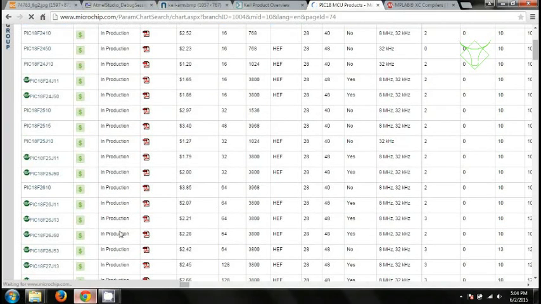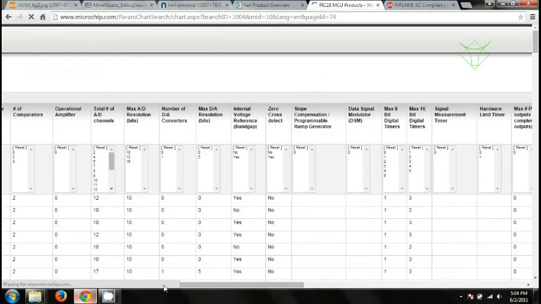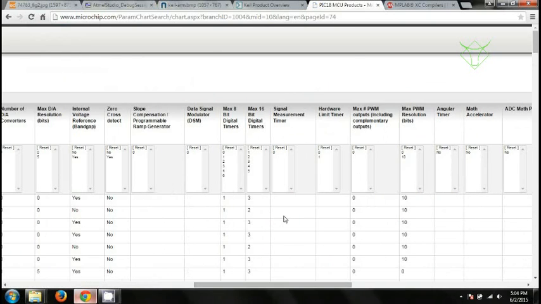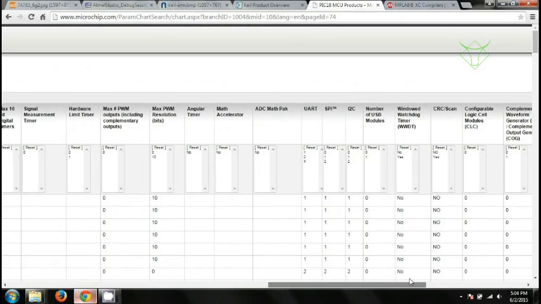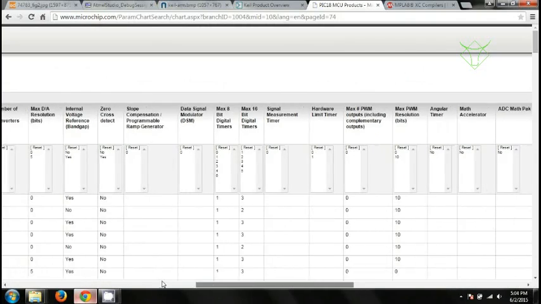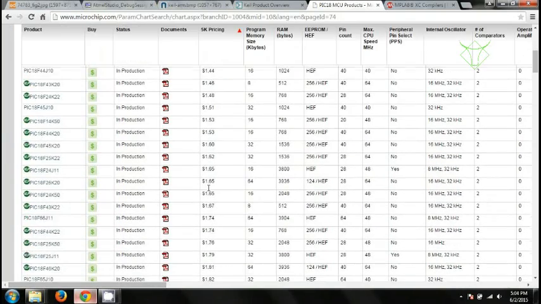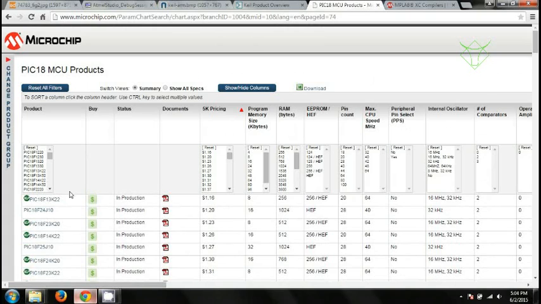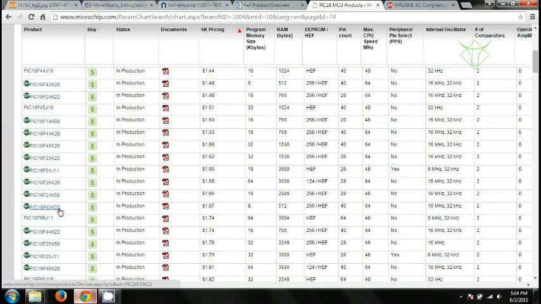You can go through these things, they have a lot of features labeled here, a list of features and in which PIC how many features are there, like how many UART and how many ADC channels are there. It will give you a fair idea on how these PICs are different and why so many models exist.